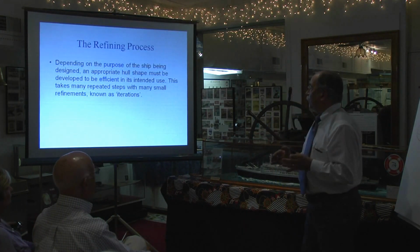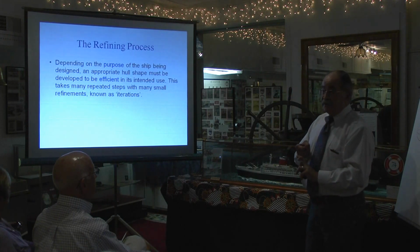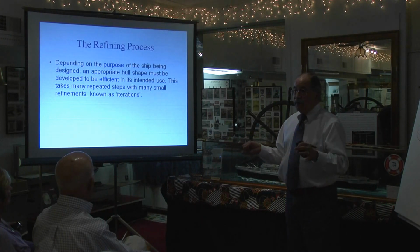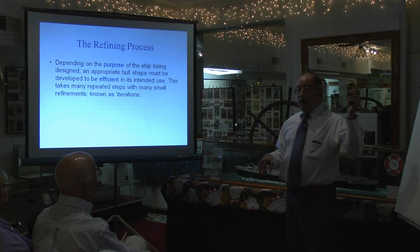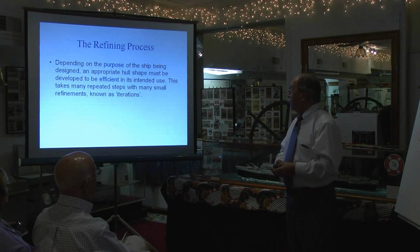Now we have to develop a hull that's going to be efficient. And we say efficient as efficiency for moving through the water, and if it is efficient, it's going to be fuel effective, so to speak. And obviously that's one of the greatest concerns of a ship owner, because the price of oil fluctuates so much that it can literally sink you for a ship owner.